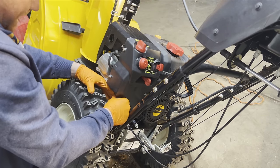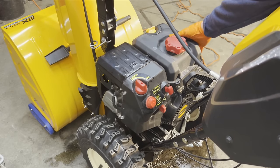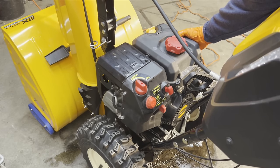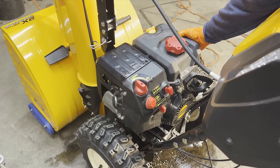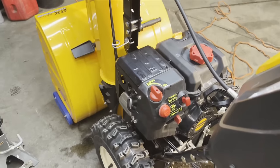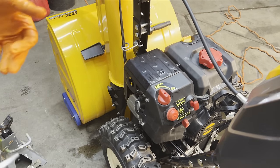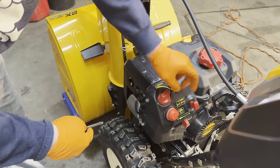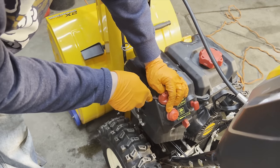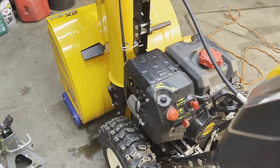We'll tighten this bolt back up. We'll try to start it again. Nope, no luck. That's okay. We tried. Because if that works, that saves you a ton of time, because now we got to pull all this off. It isn't that bad. Just pop the knob off for the choke.